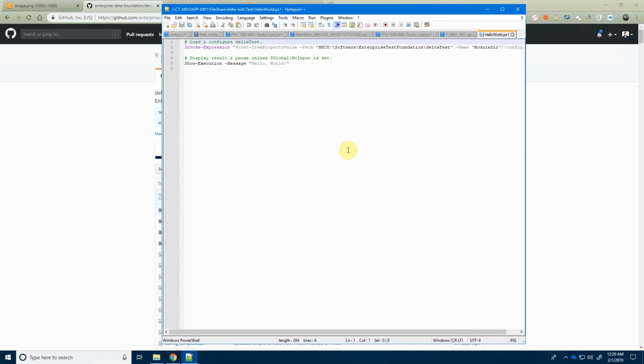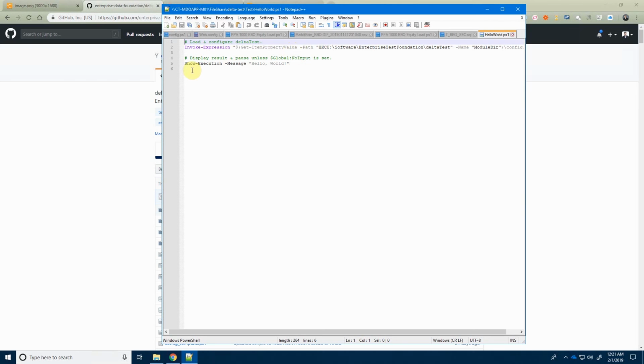There's really not much to see, is there? That's the beauty of deltaTest. The tests are very declarative and easy to understand, even if you don't know PowerShell. Well, maybe except for that first line. This is the line that locates the deltaTest module way out on the network share and loads it. That exact line will be at the top of every test you write. And what it actually does is run your shared config.ps1 script.